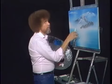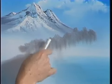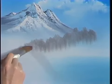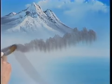But very important here, see this little misty area right in here? You want to save that mist that's between the foothill and the mountain. If you kill that misty area, these foothills are going to look like they're right up against the mountain, and you don't want that.